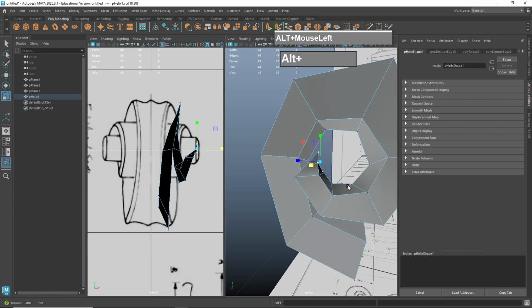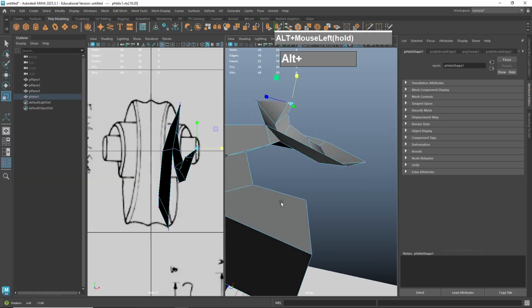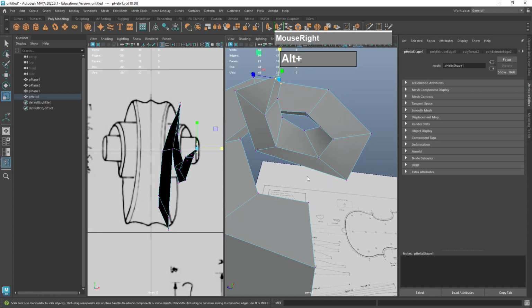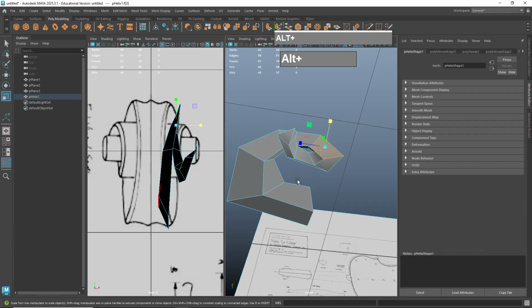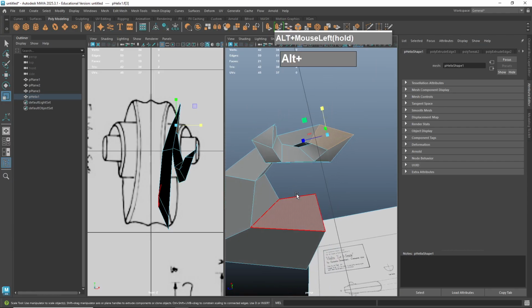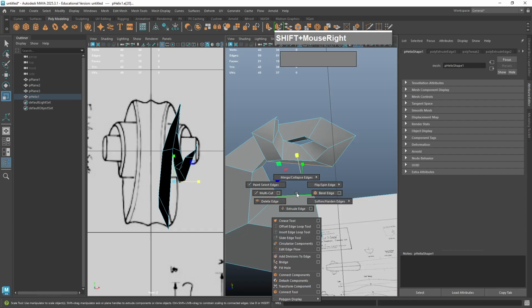I'm going to go to level 1 again, and now the tricky part is to create the walls to connect to the bottom here. So this one I will have to try to do one edge at a time, and just make sure that there's enough edges to bridge from this section to this section. So go over to this edge here, I'm going to just bridge this one first.